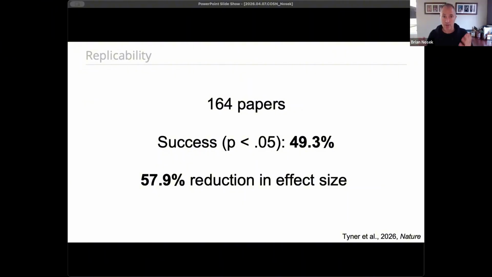Now, these are not perfectly powered, and so you need to have high-powered tests in order to observe replication evidence. There was high power on average, but not every finding was high-powered, so that can account for some of this. We also can anticipate some regression to the mean because we only selected positive results from the papers for replication. And if you only select positive results, then you are necessarily exaggerating some of the evidence because sometimes negative results occur and are reported. And so we would anticipate some decline there. But when we look at the results in other ways, we also observe additional evidence that the replication evidence is not as strong as the original findings reported. So when we compare effect sizes, for example, they're 58% smaller in the replication studies as compared to the original studies.